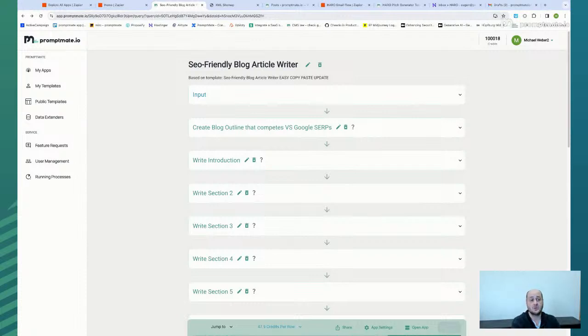And if you want to do more than one article, you need to repeat it every time, and that's where Zapier comes into place. So I would now connect this app via Zapier to our WordPress instance, so that a WordPress post is created every time I run that app.